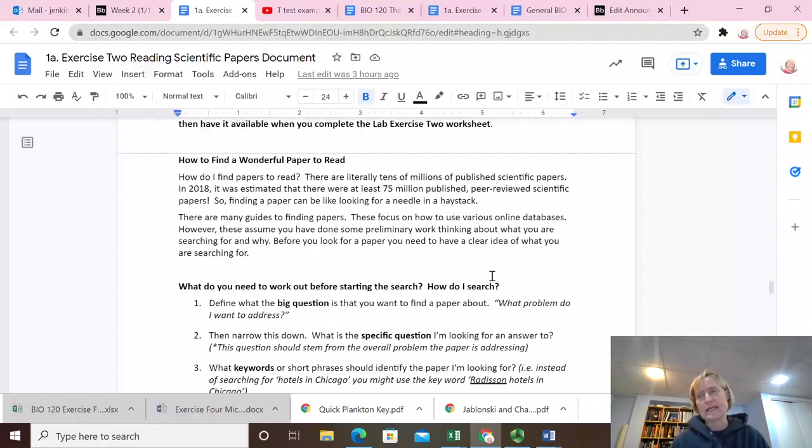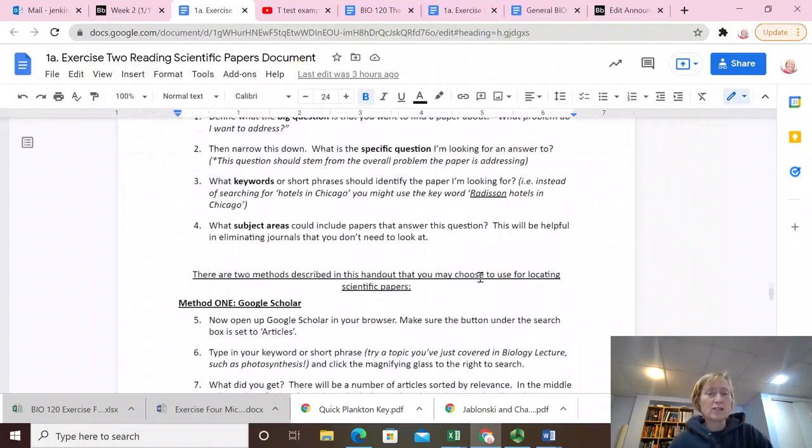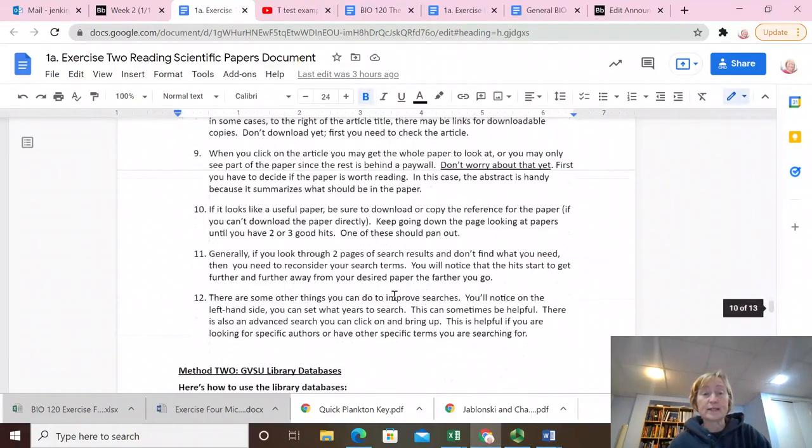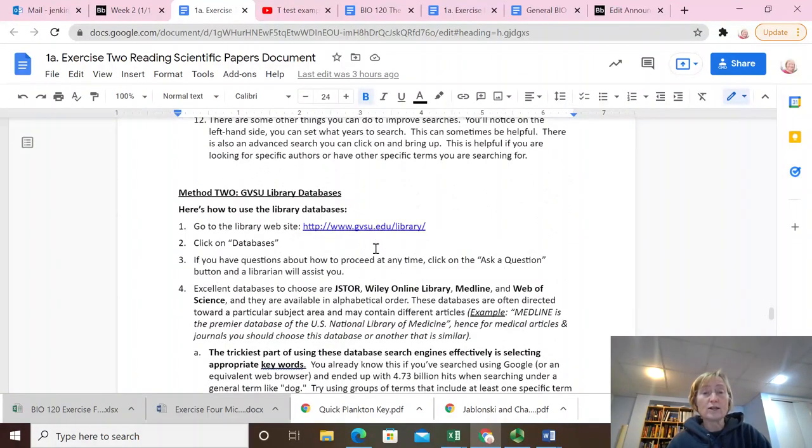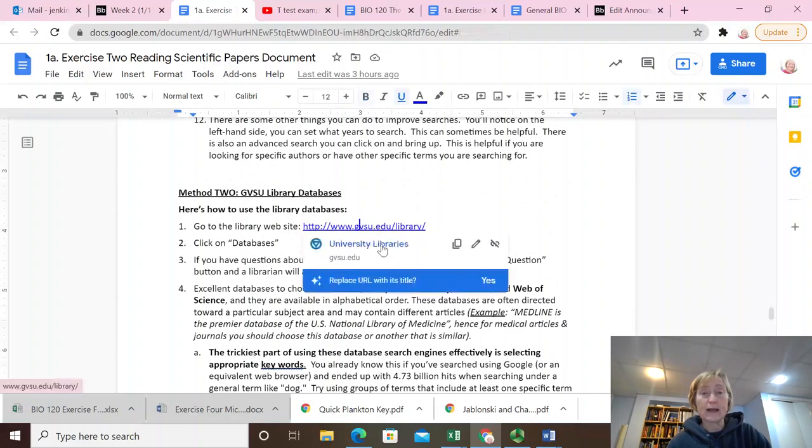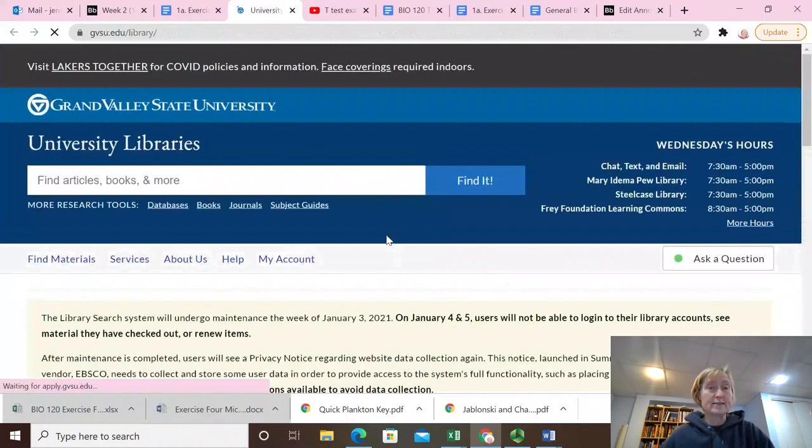I might be interested in bold versus shy animals, and maybe winter foraging behavior or response to a predator. So those are some of the key phrases or key words I might be looking up. So now if I wanted to, I could go to Google Scholar. That's the information for how to do that. Or I could go to the library services. I'm going to do that instead.